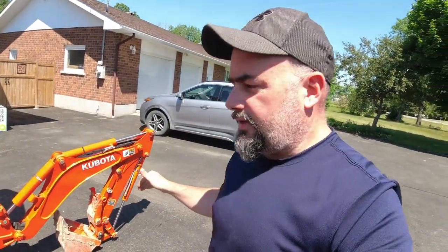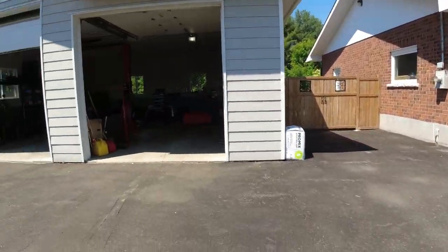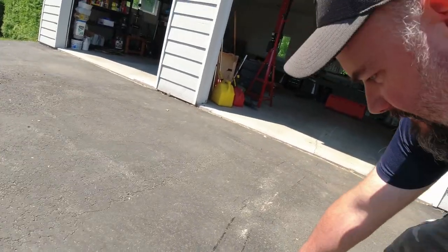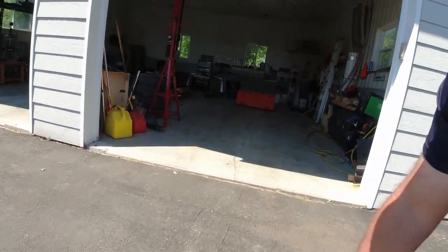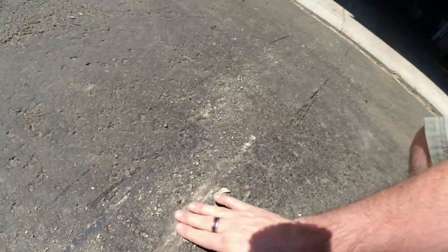I backed out of the shop with the backhoe scraping across the ground. I've made a mess of my pavement. I've actually scraped through the first layer, and I've removed some of the actual asphalt.